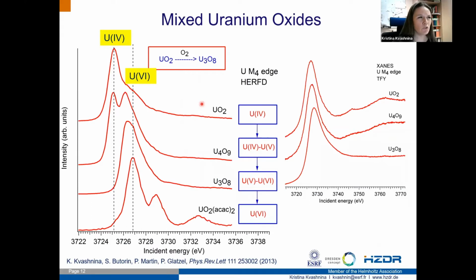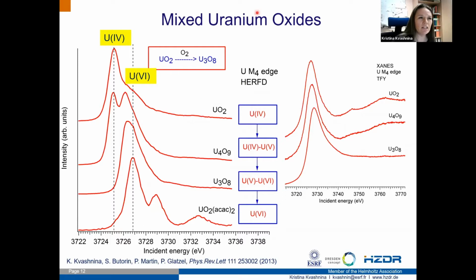So here I want to show that example. I always show it, but here I want to show it again to point out that the reason to be able to detect different oxidation states is not only the spectroscopic transition. It's not only M4H as a selection versus L3. One would really need to have an X-ray emission spectrometer in order to do it.